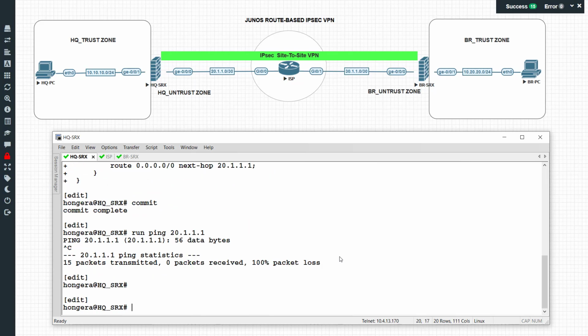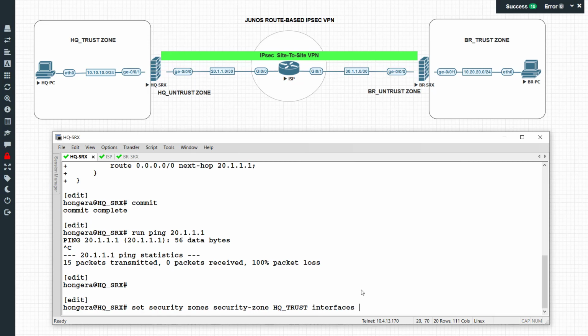So what I'm going to do is say set security zones. I'm going to create a security zone. I'm calling this zone HQ-trust.